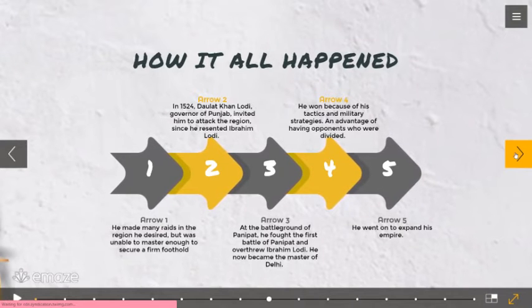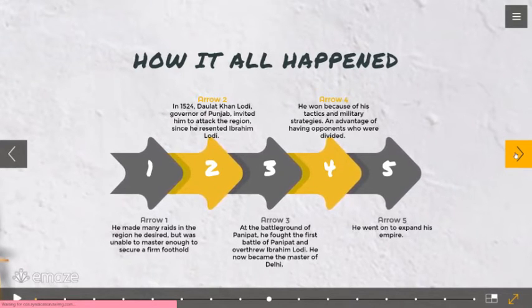So, 5 points, we'll remember them again. Firstly, he came, he made many raids. Before this, you have to remember 1504. You can't forget that, Kabul. In 1504, he heard about Kabul, and that is how he came to India. So during that time, who was ruling? Form the answers in your mind. During that time, who was ruling? The Lodhis, the Lodhi dynasty of what time period? The Delhi Sultanate. Okay. So he made many raids, but they were not very successful.